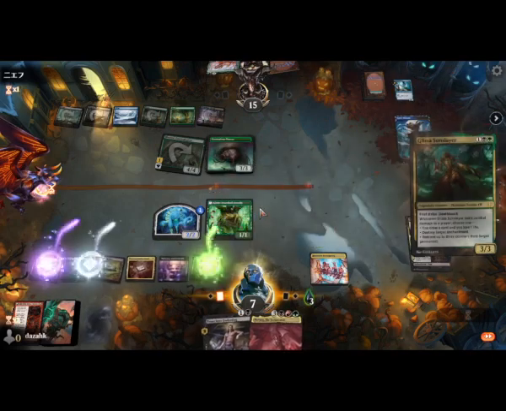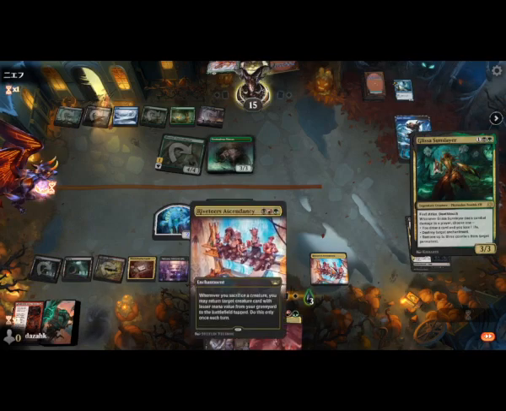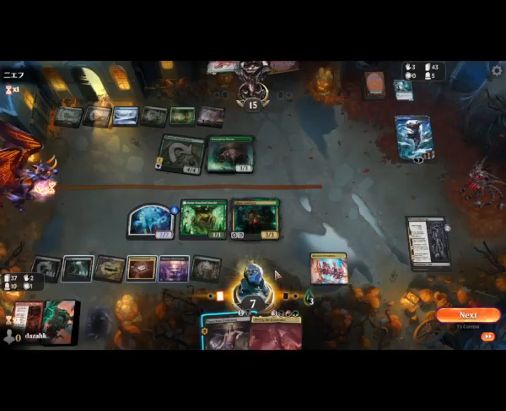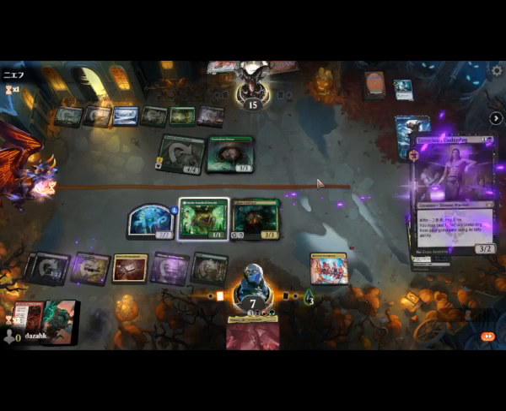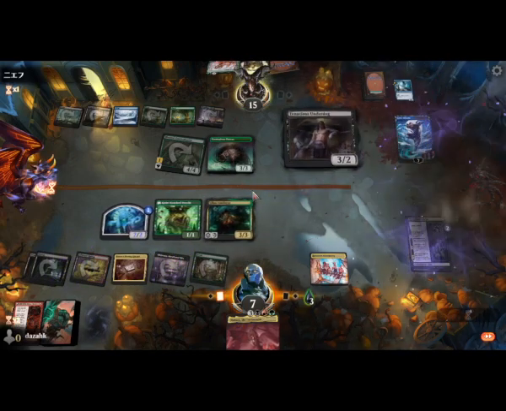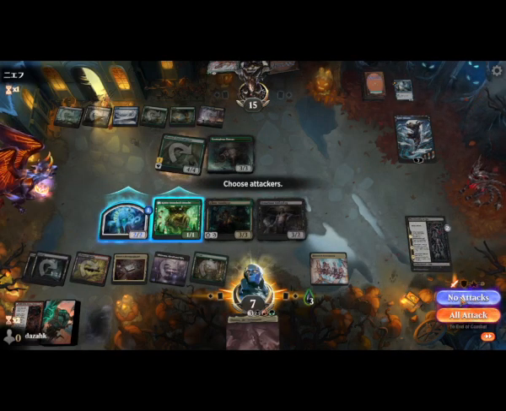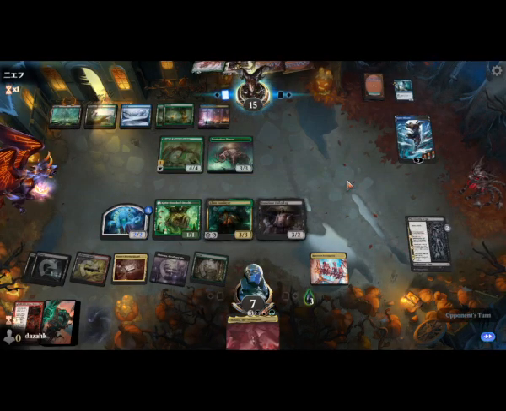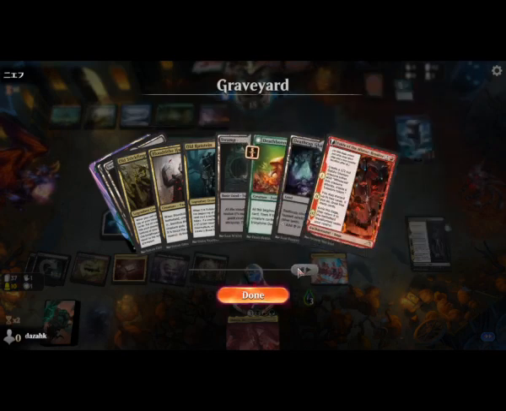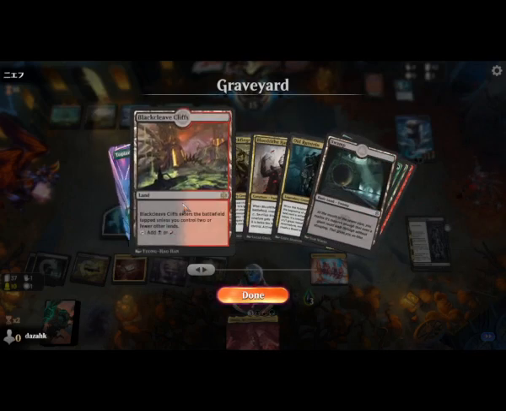Give him something to deal with. Got the Riveteer's Ascendancy. If I sacrifice that, I guess I can get a 1-drop back. I'm thinking about the sacrifice trigger on Ziatora getting me stuff back from the graveyard. Yeah, so we have a 1-drop there, 3-drop, 2-drop. I guess that counts as a 2-drop. Or the 3-drop.